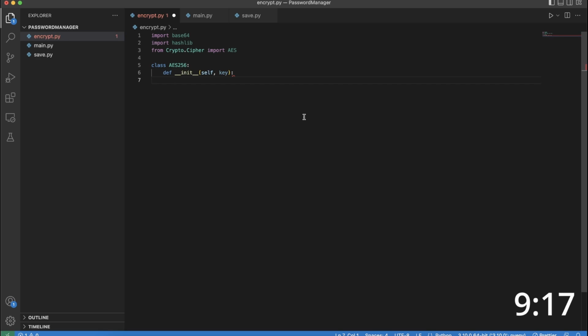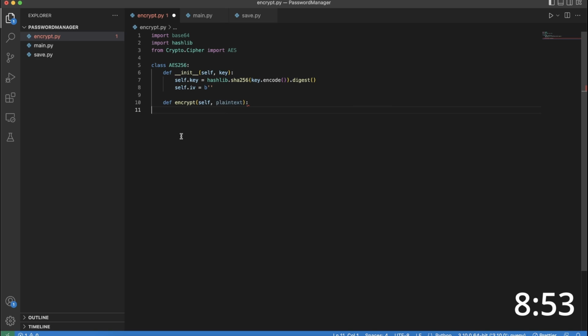here. So this will just take in a key, which is our password, and we'll generate an encryption key from that. And we'll also create an IV, which will be used for encryption later. And we'll fill this in with data after, but we'll do that later. So we're going to start off with the encryption method, and it'll just take in some plain text.